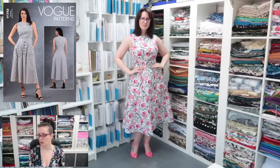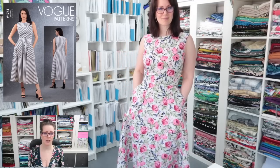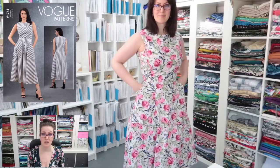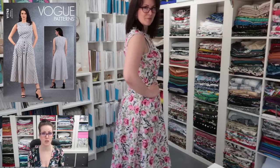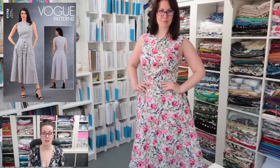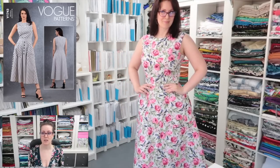I've stopped buying quilting cottons quite so much since I discovered that Lady McElroy do the kinds of prints that I like on much more appropriate dressmaking fabrics. And when I say appropriate, there is absolutely nothing wrong with making dresses out of quilting cottons. That's how I started. That's the majority of the things that I sewed for years, because they were easy to handle and had such pretty prints. I still have some. I do buy 1 or 2 occasionally. If you enjoy sewing with quilting cotton, that's awesome. There's nothing wrong with making garments out of it, as you can see.